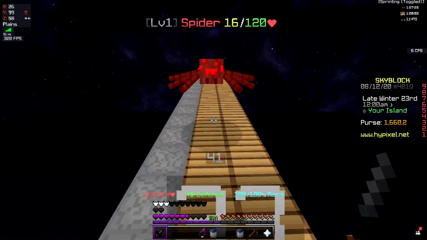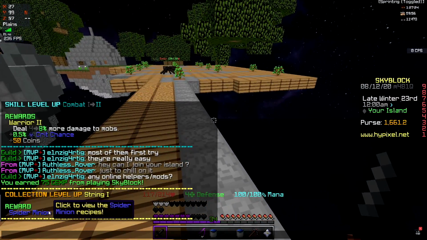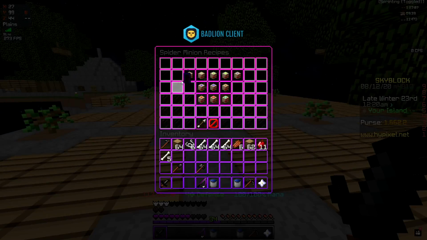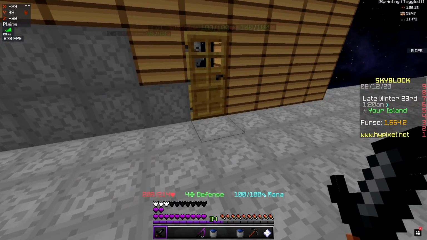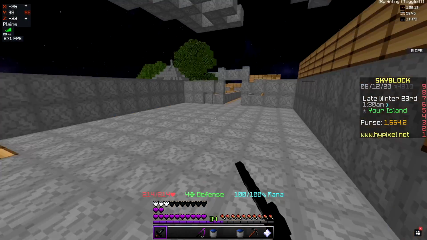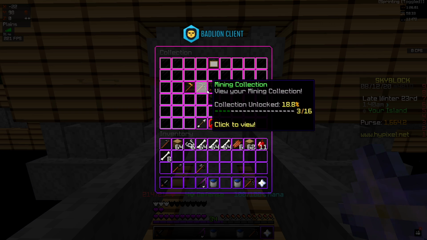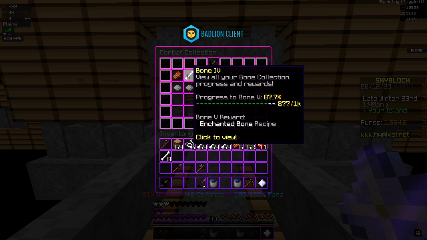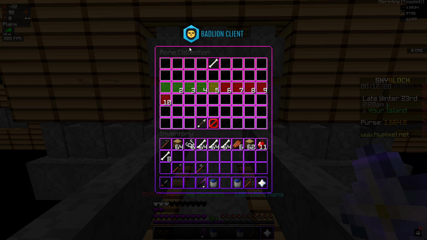But nighttime is really important for this series because I get access to a lot of different collections, like this spider minion recipe. And so because of that, I can now make spider minions that'll generate string for me. And so likewise, I can kill a bunch of skeletons in order to get collection for skeleton minions and etc. This is actually really good for me though, because this opens up a lot of different items that I can get. Like if you go to the bone collection, for example, look how many different items I can get as long as I have the collection unlocked.